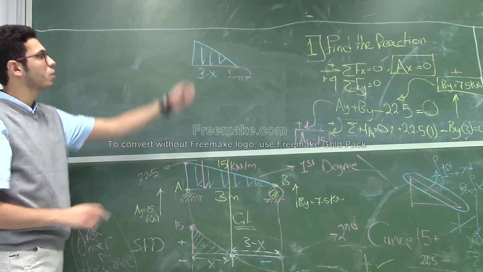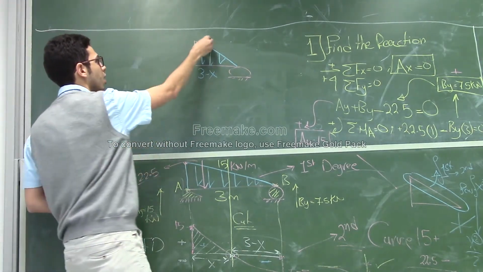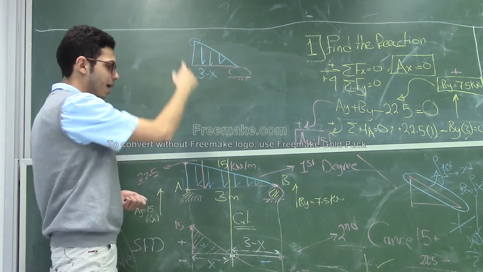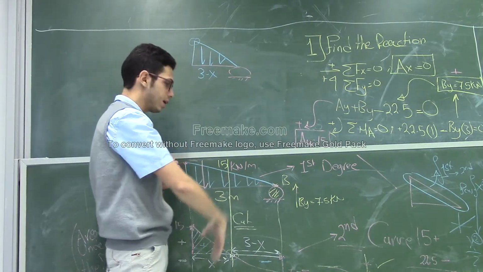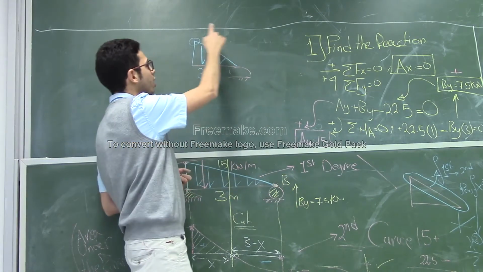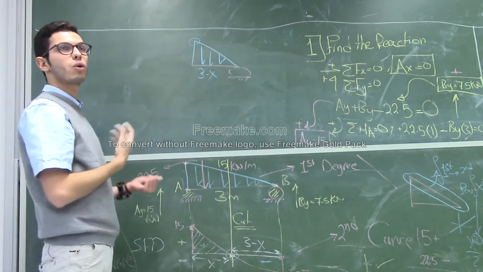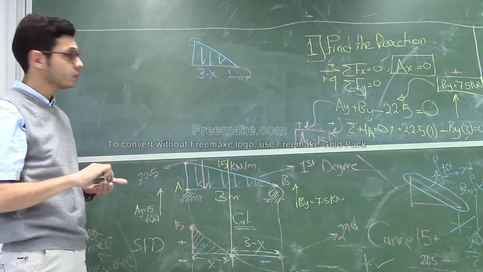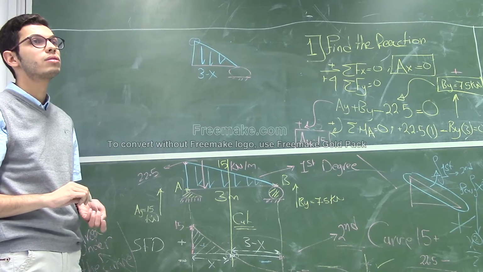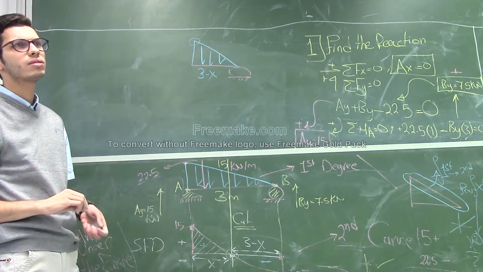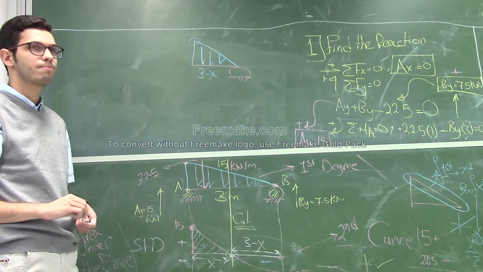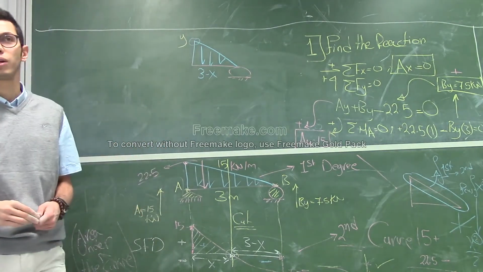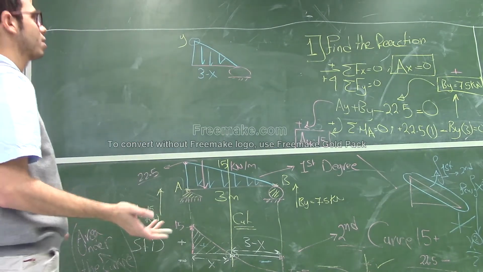No. How much is the load here? We can't find it. This is a triangle, right? When I cut it, I take the right side, so I get this new triangle. My question is simple: how much is the value here? The value here is unknown, it's a y. We cannot know it, understand?